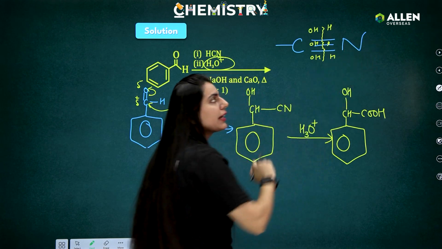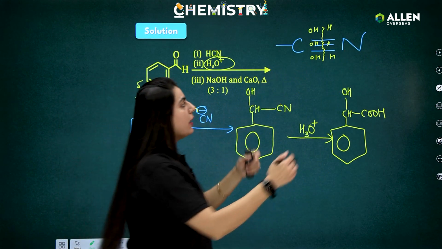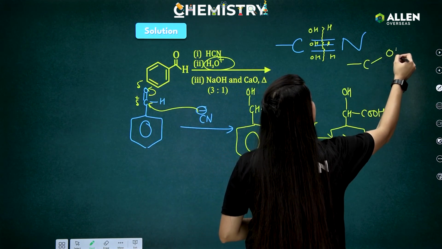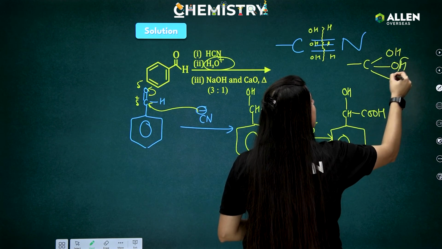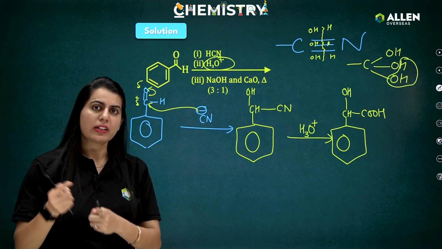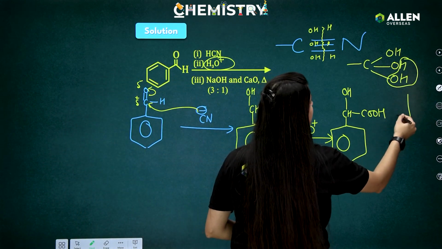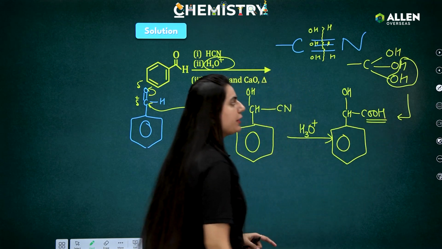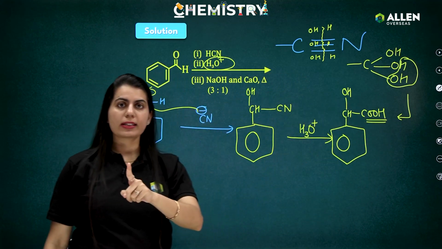Now from this side we are getting ammonia, that's fine, that's not a concern. But from this side if you see, we are getting C with OH, OH and OH. And when I remove water, because you know on one carbon if there are more than 2 OH, it's unstable. So when you remove water, finally what you get is this kind of functional group which I have written here. So that's what I'm saying, that complete hydrolysis of cyanide gives you carboxylic acid.